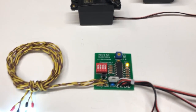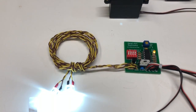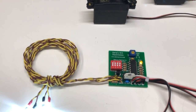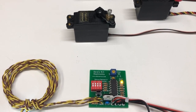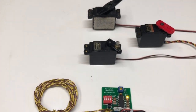And the reason I've put that there is so that if there are some of you who don't want or don't need the landing lights, you can simply clip the wires and remove them from the board, and it won't hurt anything, but the little LED will continue to give you an indication of the state of the circuit so that it makes it easier as you set it up.